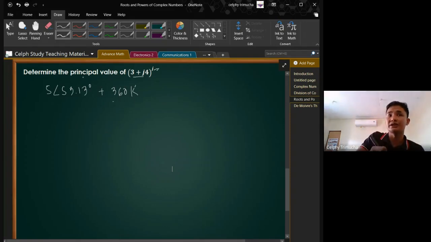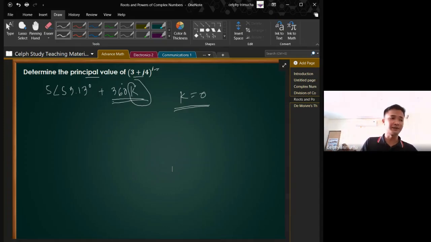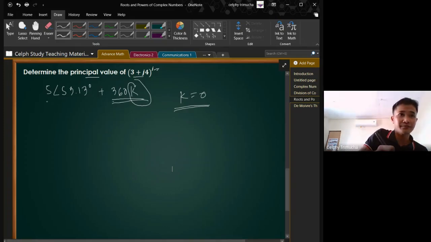But when we are taking some principal value of certain nga complex number, ang aton nga k will be equal to 0. So muna siya nga hindi na naton pag i-mind ang 360 plus 360k kung principal value man lang. Pero kung damo-damo ka nga roots nga kinahanglan kwaon, so dali ka ma-substitute sang value of sa imong k. So since principal value ang kinahanglan naton kwaon, so let's proceed na lang. So we have 5 angle 53.13 degrees.